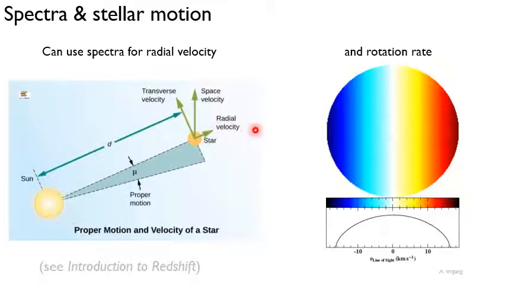As we also discussed in the introduction to redshift lecture, the broadening of the spectral lines can give you information about the rotation rate. If one part of the star is rotating towards you, that's going to be a blue shifted spectral line. One rotates away, that's red shifted. The faster the star is rotating, you're going to have a stronger red shift on one side and a stronger blue shift on the other. When you look at the star, you see the whole thing at once. Instead of having spectral lines that are blue shifted from one side and red from the other, you have this broad smeared out thing. The more smeared out it is, the faster the rotation rate would be.